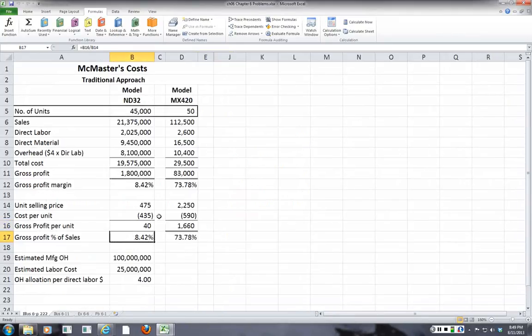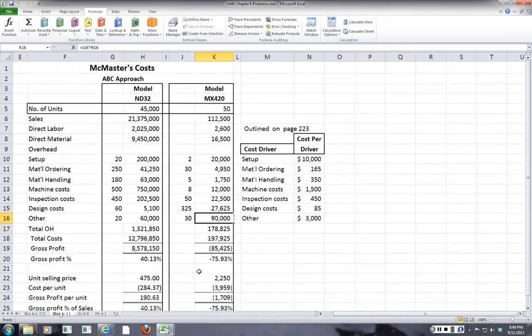You can see they only got hit for an overhead of $10,400 before, whereas now they're really getting hit with some costs which they probably needed to get hit with. And this is lower over here on the ND32. So as a result, the gross profit margin on this ND32 is 40.13%. And over here, it's a loss of 75.93%. And you can see that's the same in your book on page 224.